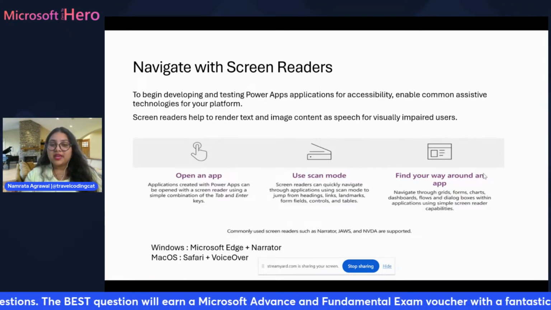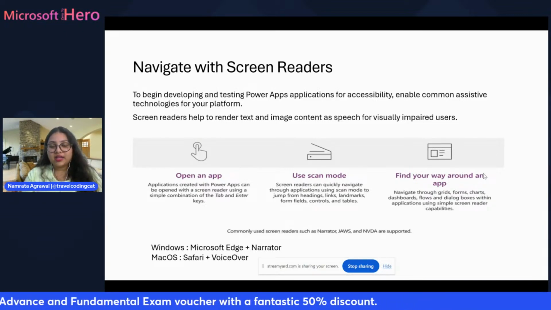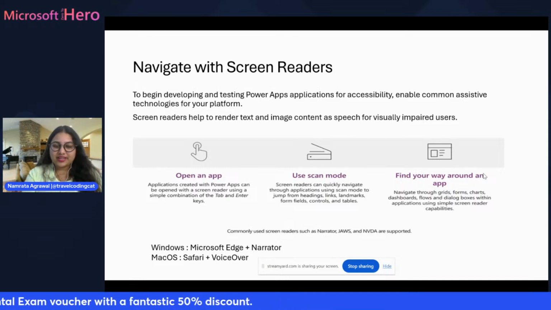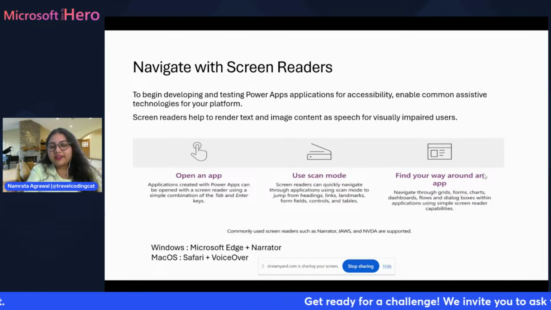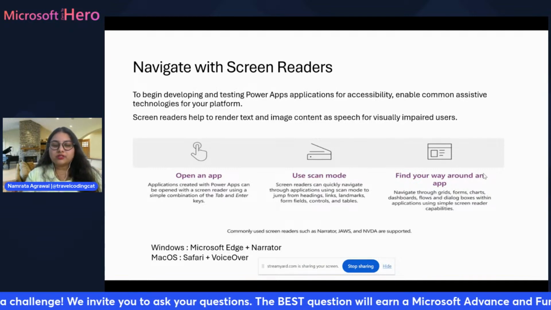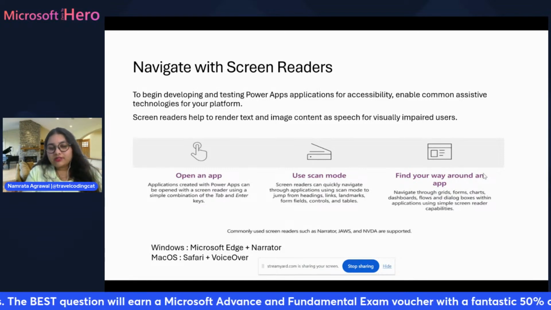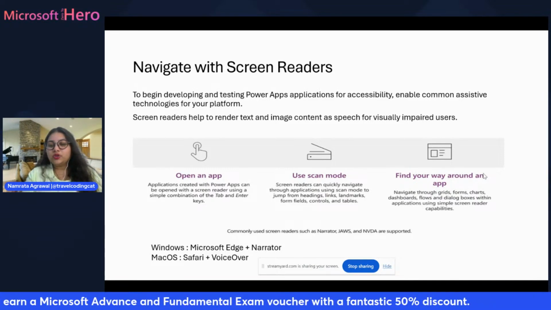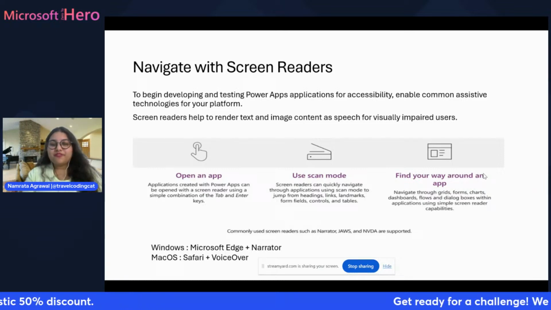our system. So for Windows, we have the Narrator, and in Microsoft Edge, we definitely have the translations, as well as the Read Aloud features. And in macOS, we have Safari and VoiceOver. So these are some assistive technologies which help people to hear the text, right? They convert it to text to speech, and they hear it out loud. Even sometimes I use it also, because whenever you are busy with your work and you want to understand what is written at a fast pace, you can just hear it, right? Both the facilities are present.